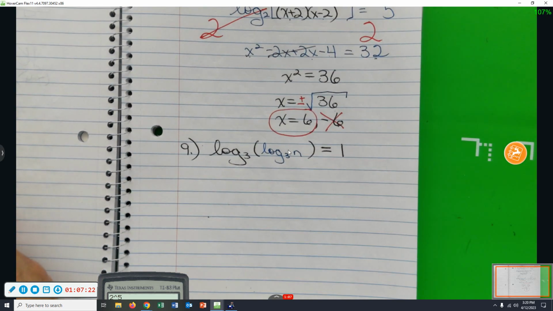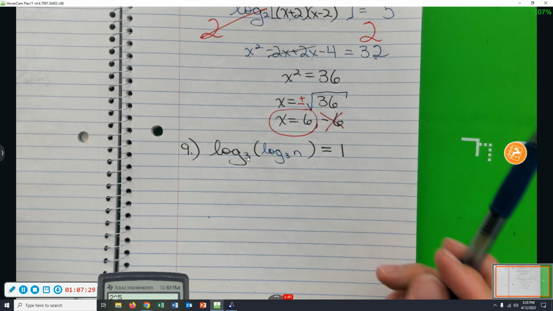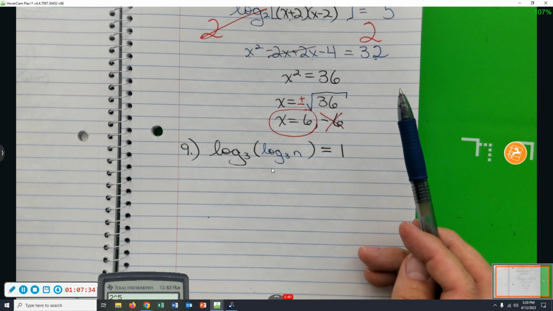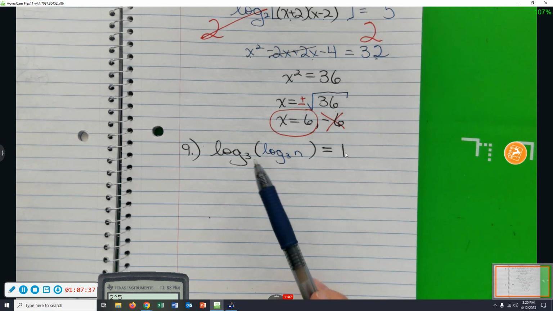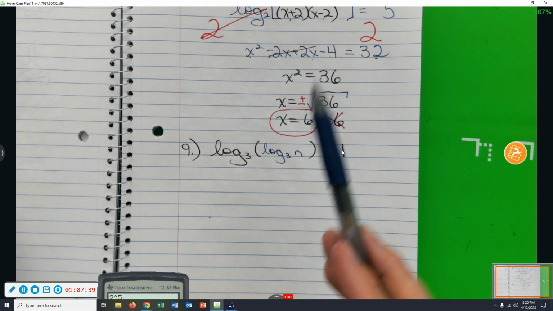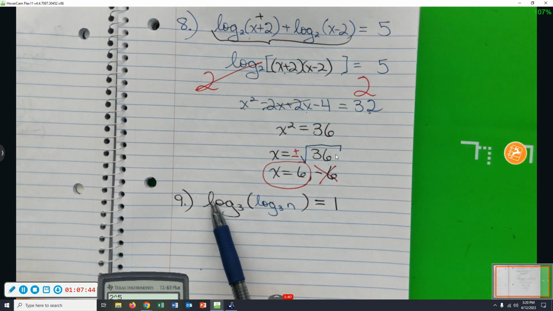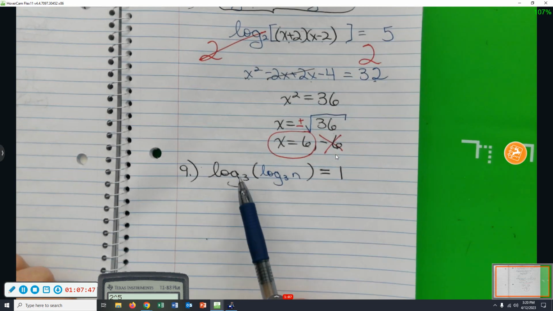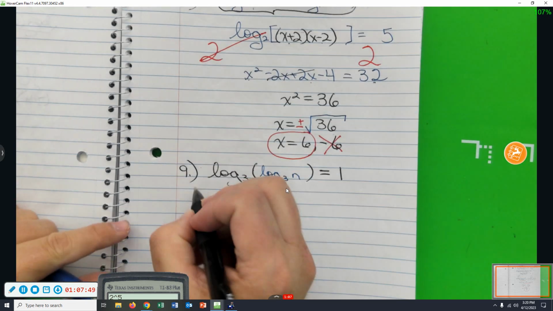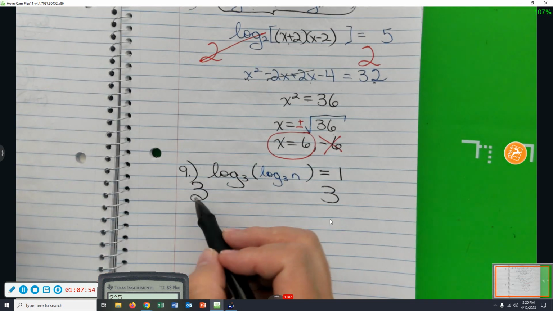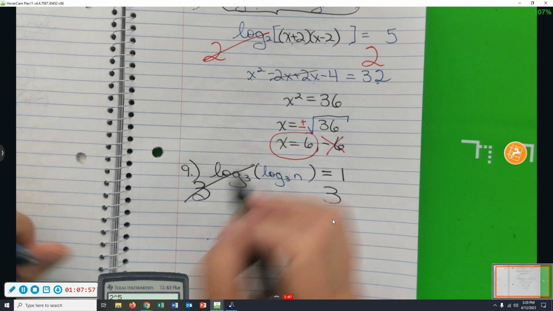You've got to isolate the n. So start peeling off the logarithms. I claim this problem is already in the form that we need: single logarithmic term equals a number. You don't have log plus log. You don't have log minus log. It's not like that. I can get rid of this log base 3. I'll put a 3 as the base of the exponent. And that 3 to the log base 3 will cancel.